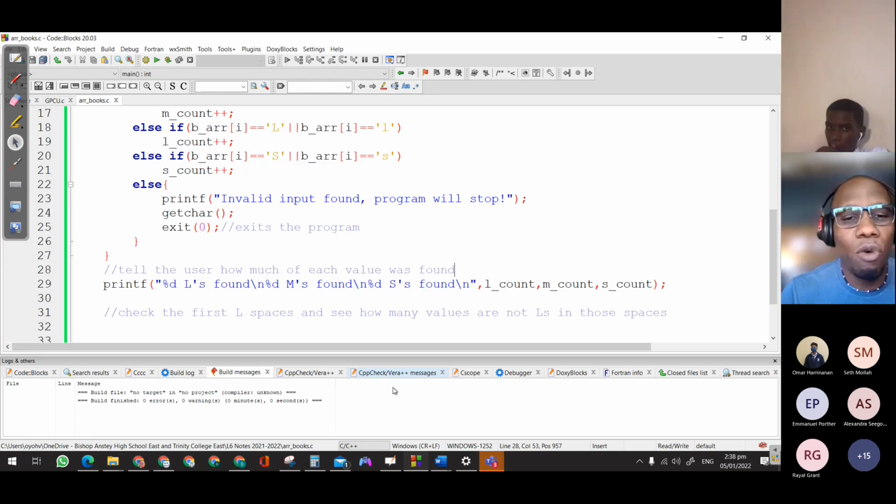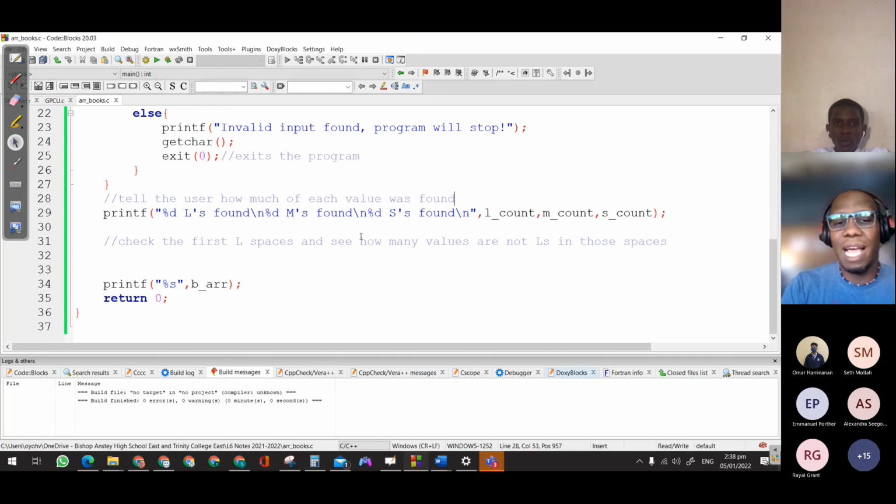So far it tells us what. So what does that now mean for us in terms of being able to find the errors? Check the first L spaces and see how many values are not L's in those spaces.